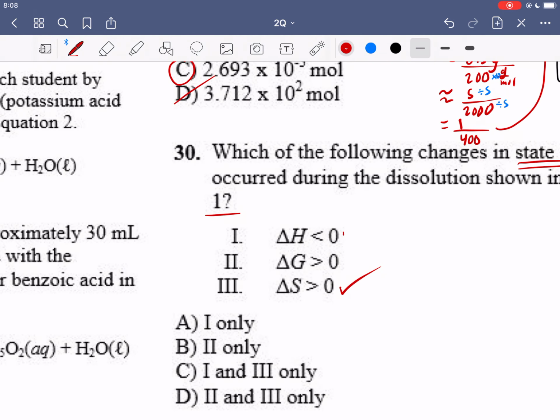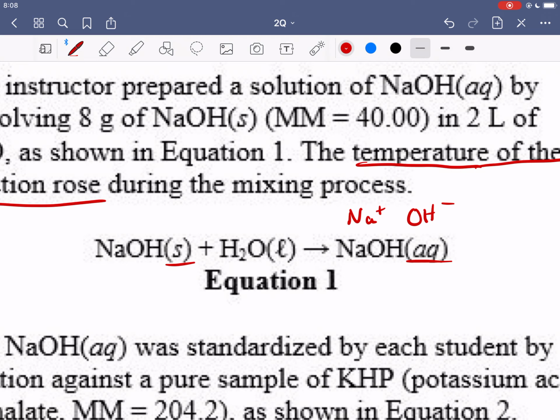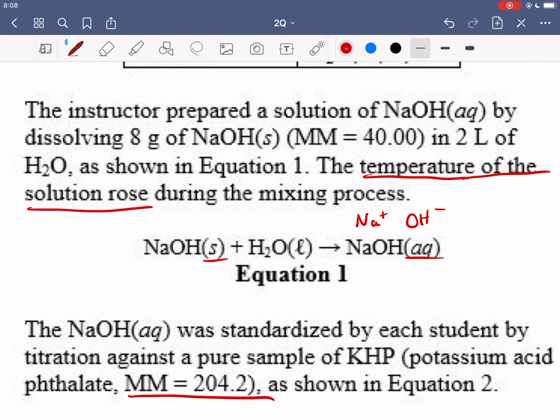Makes sense. There was energy in the bonds that were holding Na and OH together, and it always depends on the specific reaction, but in this case, breaking those bonds released some energy. Whenever you have a process where enthalpy is negative and energy is released, that's more likely to be favored and it's going to go forward and be spontaneous. So in this case, that is a good thing. Otherwise, if the solution got colder, that means that energy was needed to help the molecules on the reactant side get over the energy barrier, and enthalpy would therefore be positive.